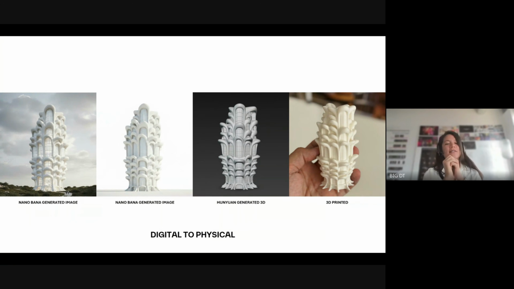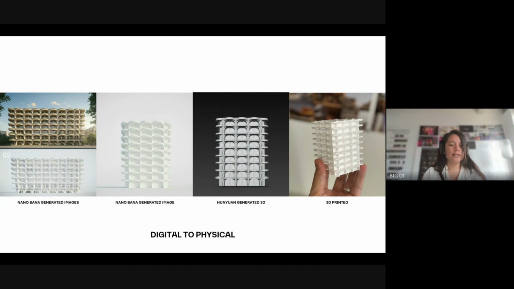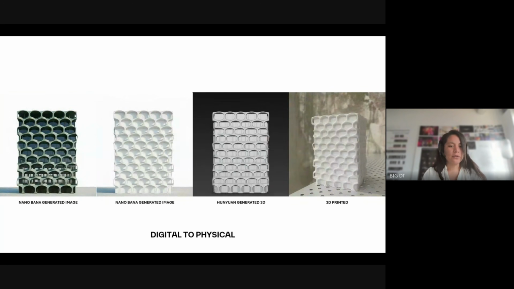Which then leads us to another interesting topic, which has been the explorations in bridging this gap between physical and digital models and obtaining feedback between those. So from one image generation, we could clean that image, obtain a 3D model using a 2D to 3D model, and eventually use that for 3D print, which is giving us a different experience while studying a potential option, and letting us compare in a physical medium how this would feel or compare in reality to other options.